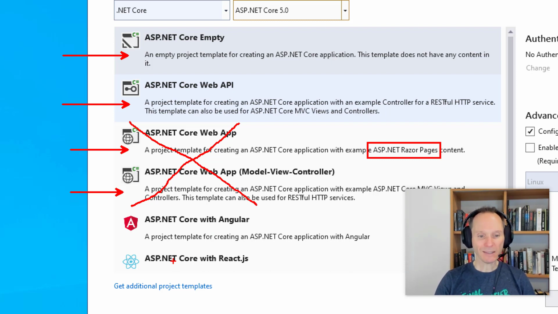The next one might sound interesting, ASP.NET Core with Angular. This is a nice template if you want to combine a web API with an Angular frontend. But, and now that is important, we will not use that one. Why? Because I would like to show you how Angular and web APIs really work together. This ASP.NET Core with Angular template is so much Harry Potter programming. It does so much magic, and I don't want to start with this magic because it will somehow magically work and you don't really understand how it works. And I don't like that.